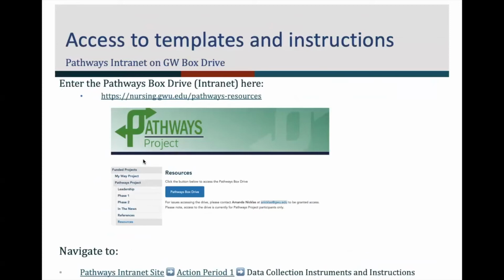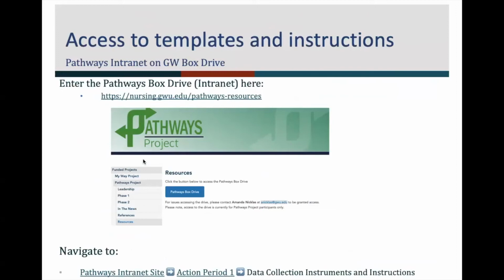So now just some reminders that access to the templates and instructions are in what we call the Pathways box drive, and many of you have gotten access to it already. But if you haven't, there are instructions when you go to the Pathways resources, and you go to the Pathways box drive, this blue button that will take you there.